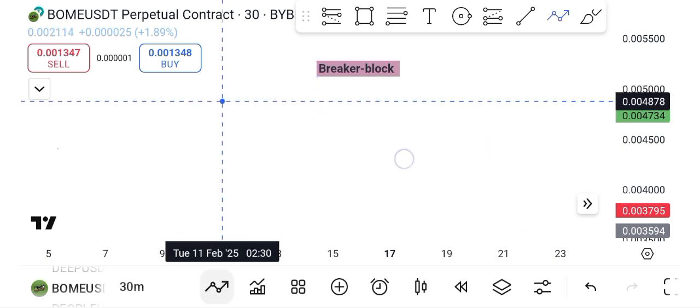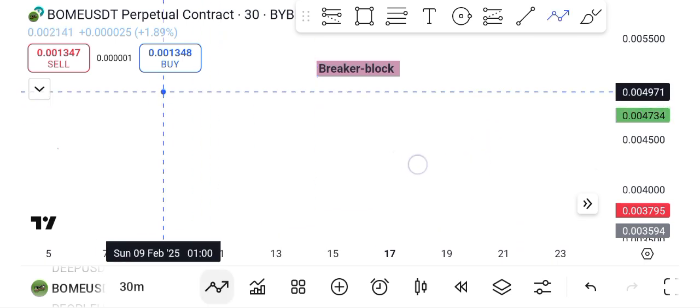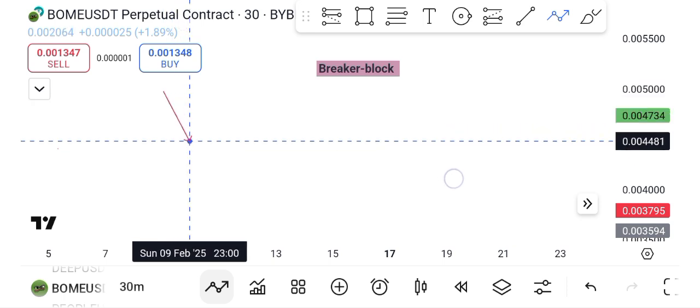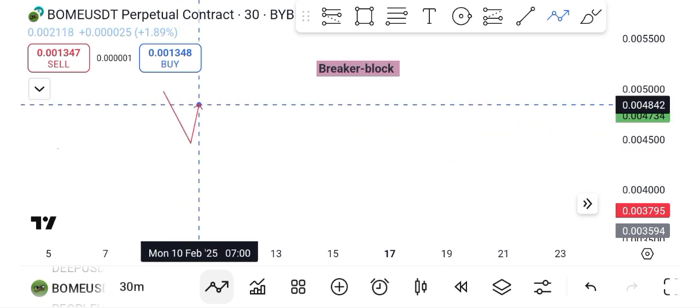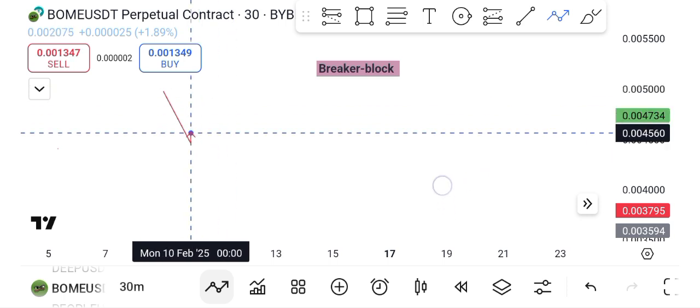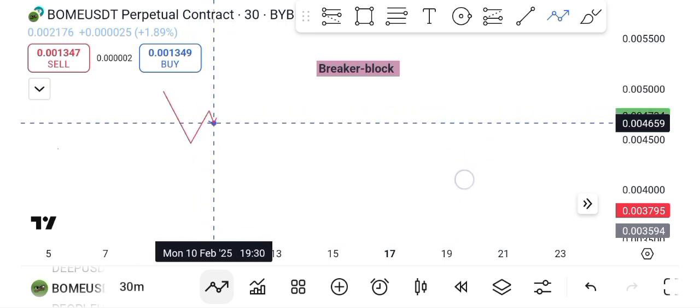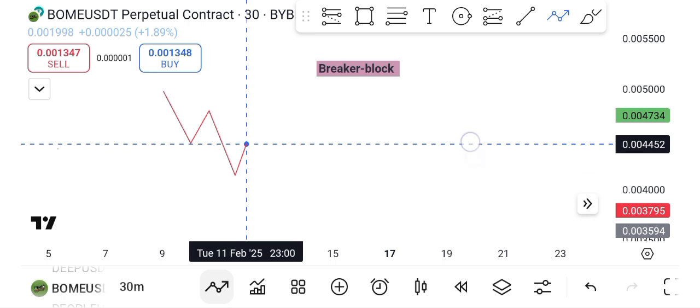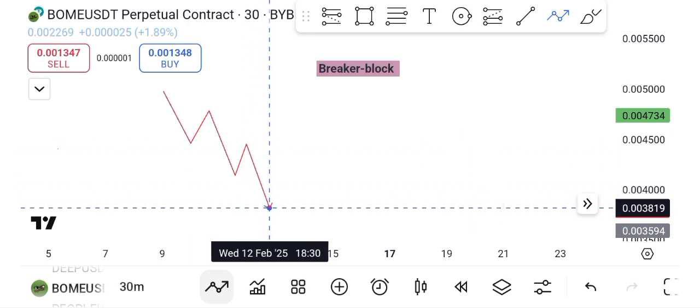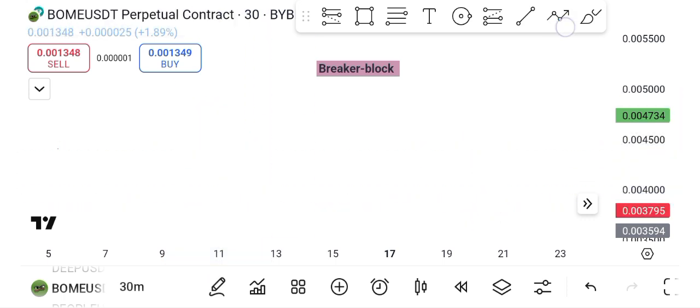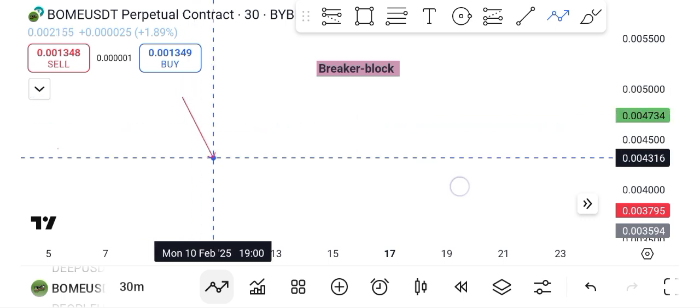Now the breaker block model is just following the trend. You need to understand market structure and you trade with the trend. I told you, if a market is going bearish, there is over 50% probability that the market will continue going bearish, so you always want to ride with the market. Let's say we have a bearish market here and the market is dumping, a series of lower lows and lower highs. Every low in the market is expected to create a 50% retracement.